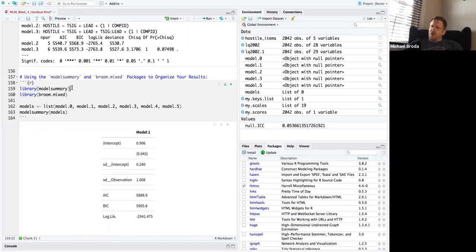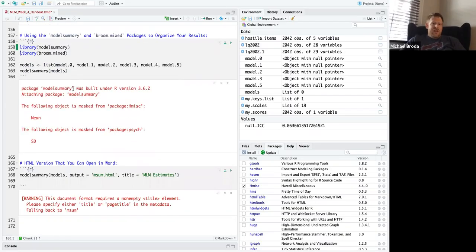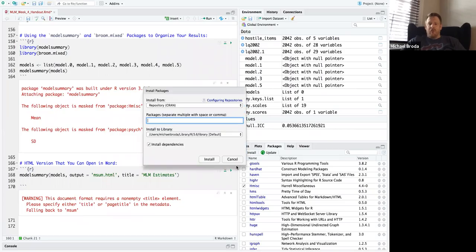So I showed you Stargazer a couple of weeks ago, and that works pretty well. I think that this new package I found might work even a little bit better. And notice, I'm still learning some of this stuff too, trying to figure out the best way to do it. This modelsummary package is new. A friend and alum of the doc program recommended it to me. So I'm going to load this in, and if you don't have it, you can install it and just type modelsummary.